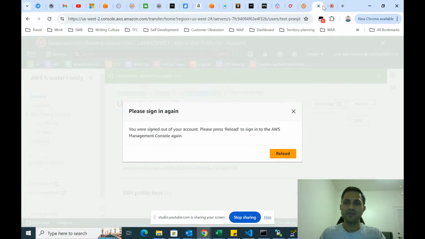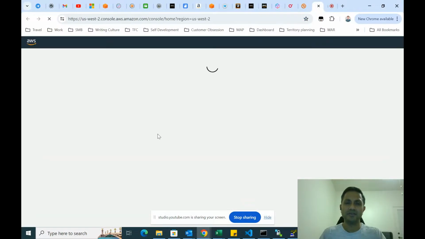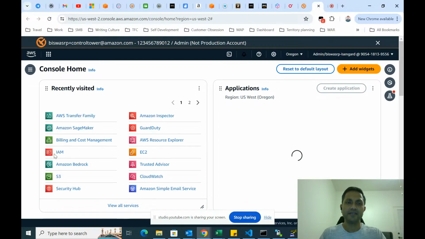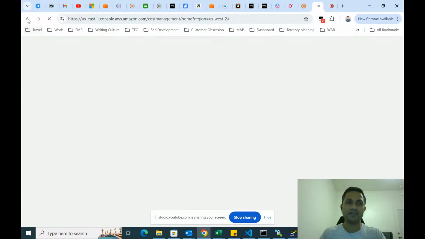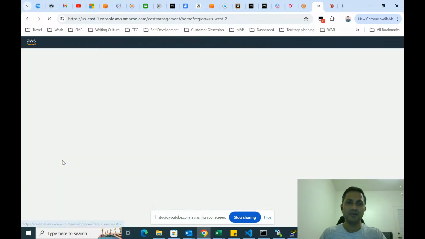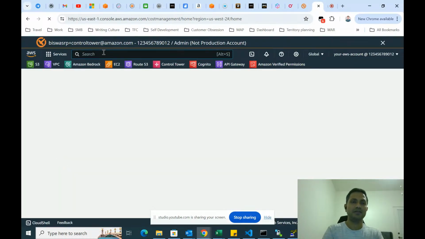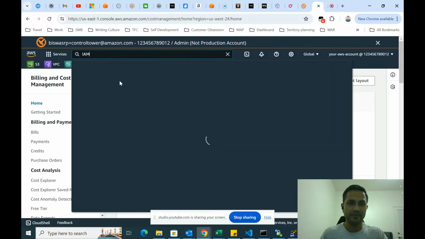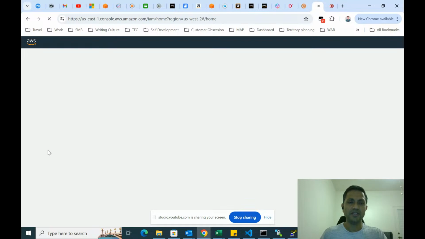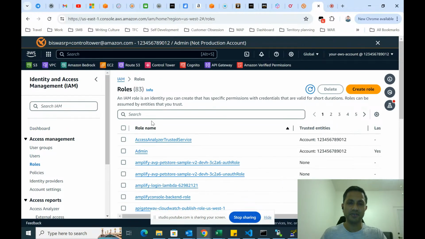Okay, so let me do that. I'm here, and then let's go to the IAM, identity and access management, and then let me create. I actually selected an existing role. I haven't checked that, so I think there's an issue with the role.